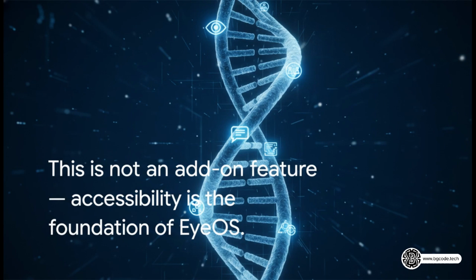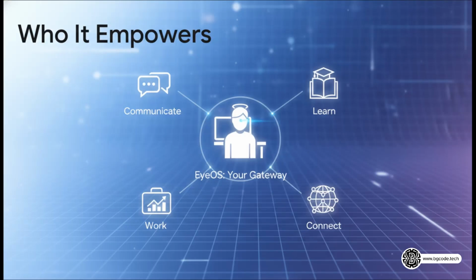This statement right here is so critical. In so much of the tech world, accessibility is an afterthought, right? It's a feature they tack on at the end. But for iOS, it's the complete opposite. It's the foundation. The entire system was built from the ground up to answer one question. How can we make the digital world accessible to everyone? And you can see exactly what that means right here.